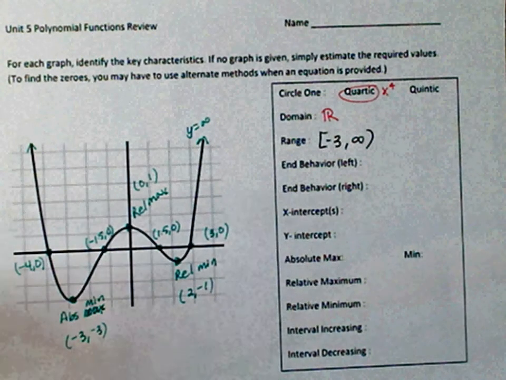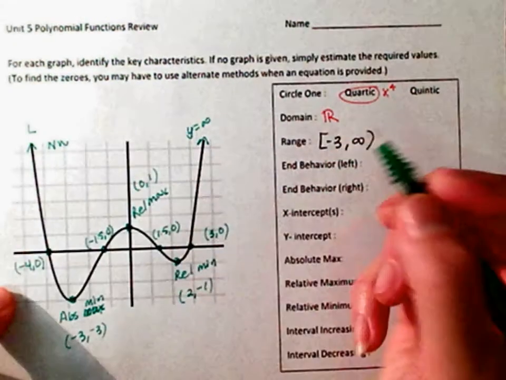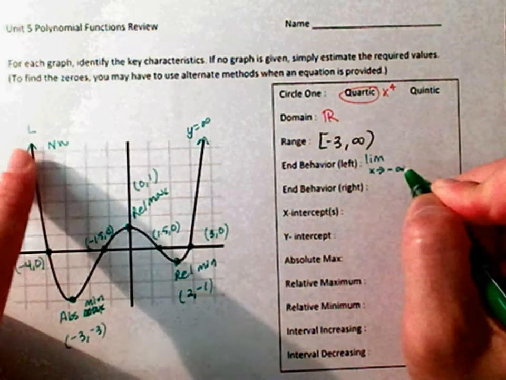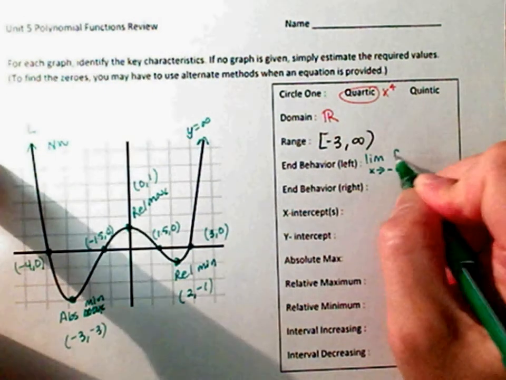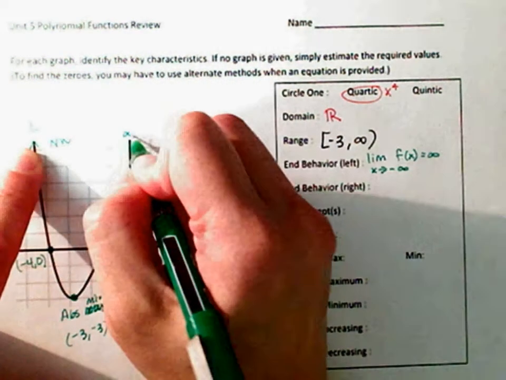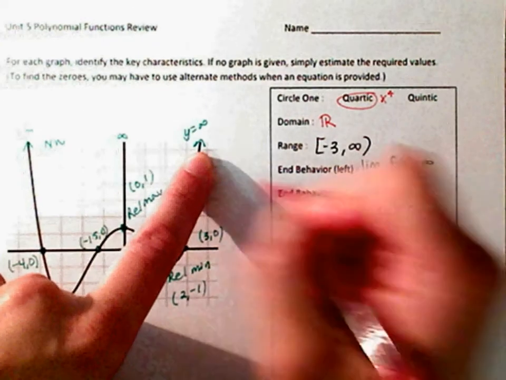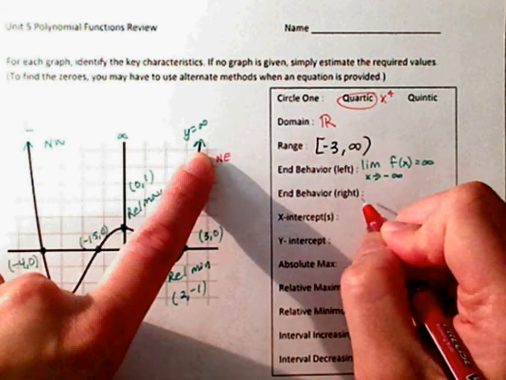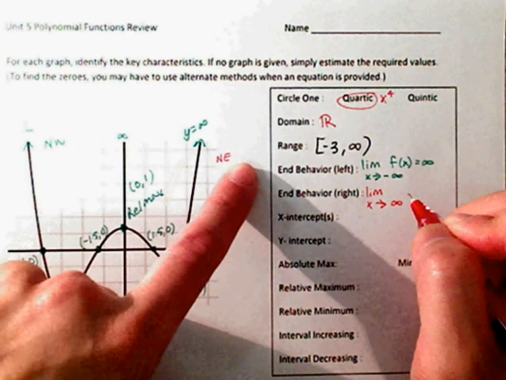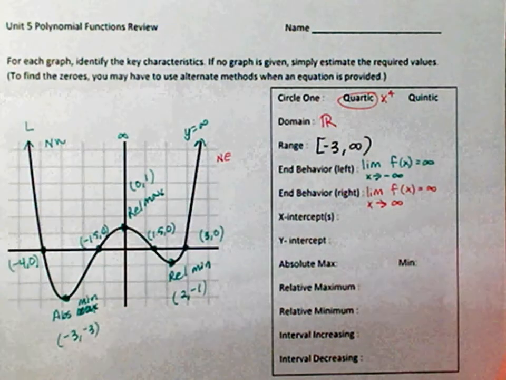Your end behavior, left side, this one is heading northwest. So make sure you write the word limit. As x is approaching negative infinity, it's heading west. It is also going north. It's going up, which is heading toward the positive. This is positive, okay? Right side behavior, that's this one right here. This one is heading northeast. So limit, as x is approaching positive, see how it's going toward the east? It is heading up, so that makes it positive infinity.